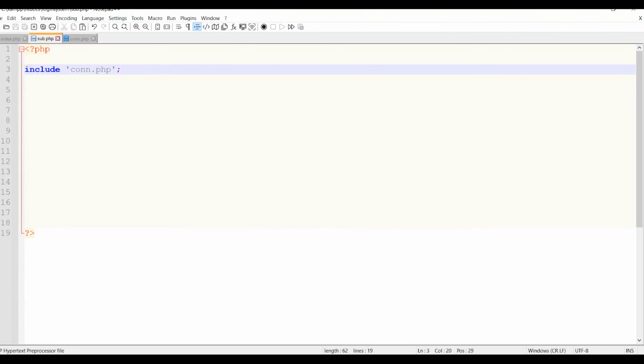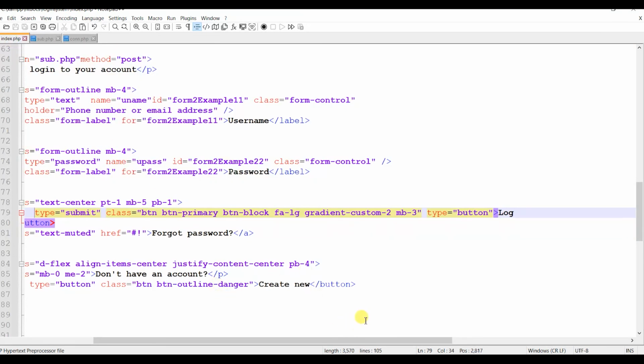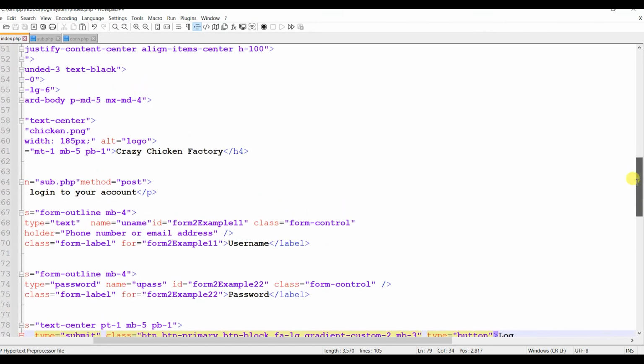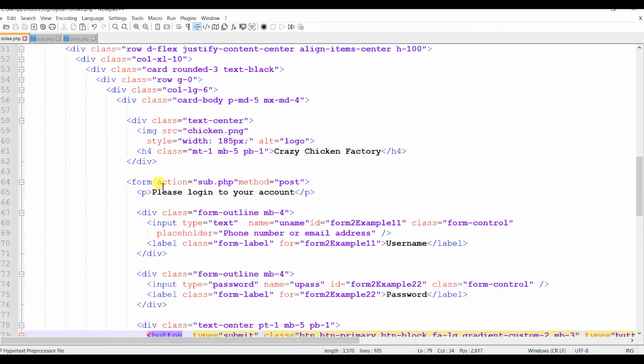Save. Now, how do these three pages relate to each other? Let's go back to our page. It's important that when this button is pressed, it does something. So whenever the submit button is pressed, it sends off. And for that, we need a thing called an action. So within our form tag, you will put action.